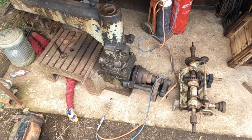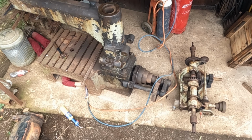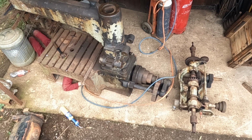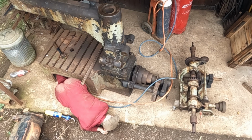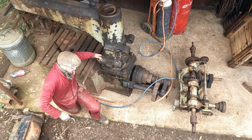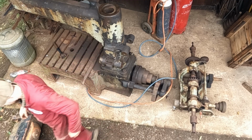Hey everyone, I am working on the radial drill again, and I'm cracking on with removing the rest of the small parts from the main body of the drill, which of course includes that very stuck pinion from last time. I've got a few ideas on how that's going to come out, but let's start with the main drive shaft, the cone and the back gears.